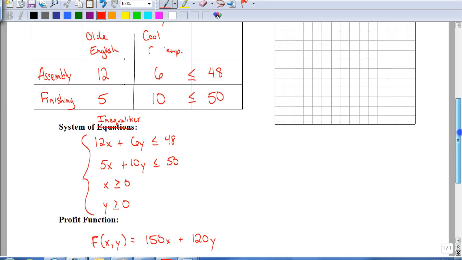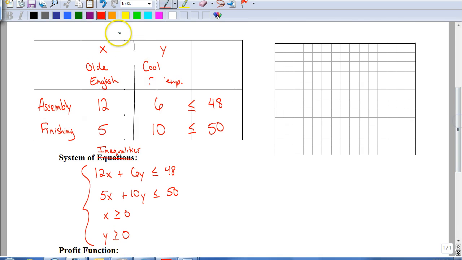Okay, now we're going to graph this. To be able to graph this, these are in standard form. So remember, we talked about how to graph these in standard form at the end of that first worksheet. You're going to want to find the x and y intercepts and the slope. So our x-intercept is 4.